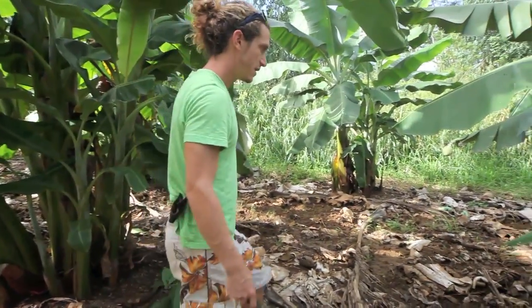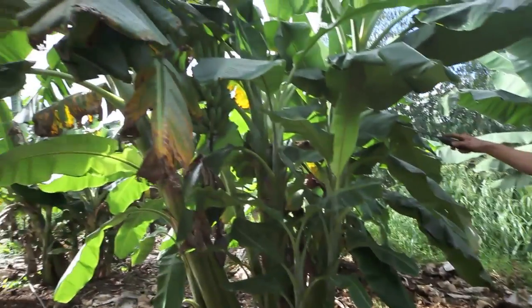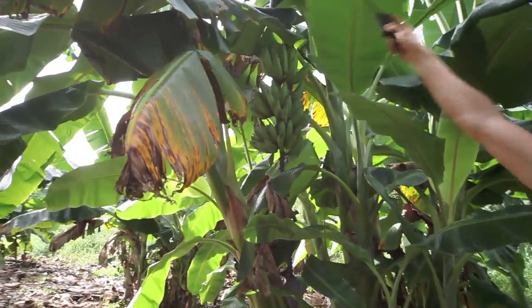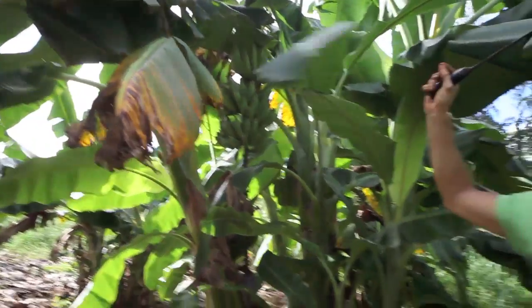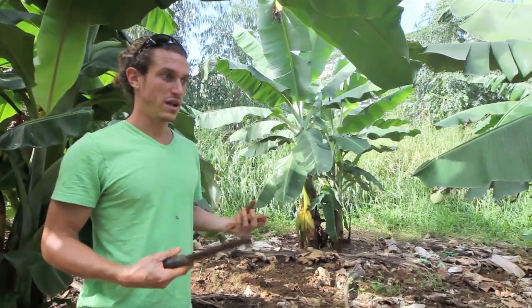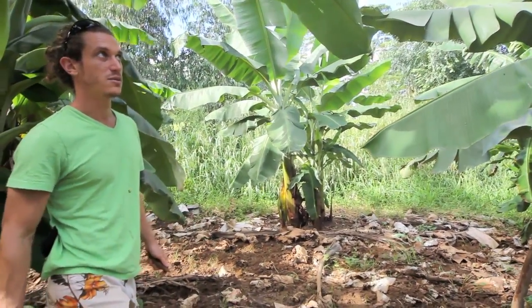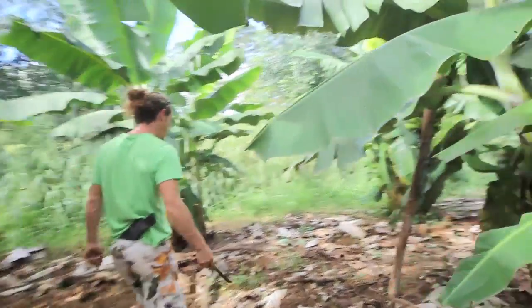But like I was saying, every one of these is a different variety of banana, and most of them are fruiting now. As you can see, like these guys right here, I don't know what these ones are, but I would say they're probably a native Hawaiian banana, because the native Hawaiian bananas are really big, and kind of fibrous and less sweet. They're more like plantain than what we're used to. So it's more like a big starchy banana that they would use to cook and eat, and it would be almost a complete meal for them. Check out these guys. These guys are growing and looking beautiful.